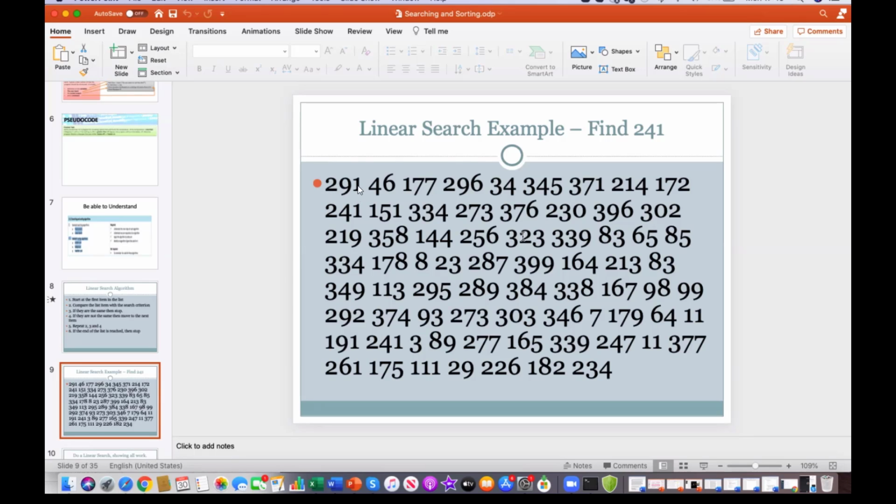Well done. You're going to go through that list and say, if the number is equal to 323, then that is your number, and stop.